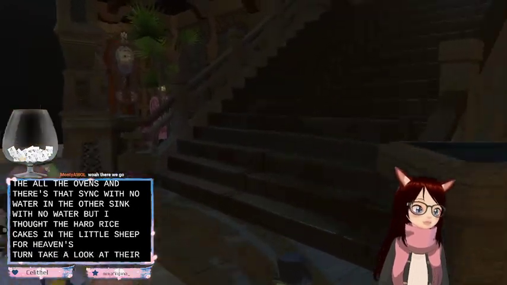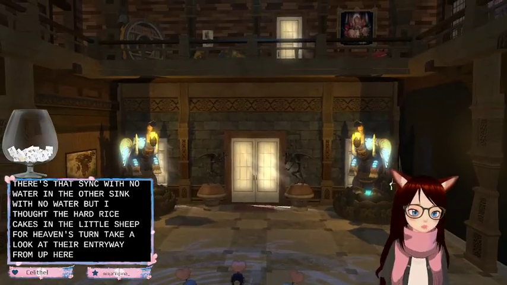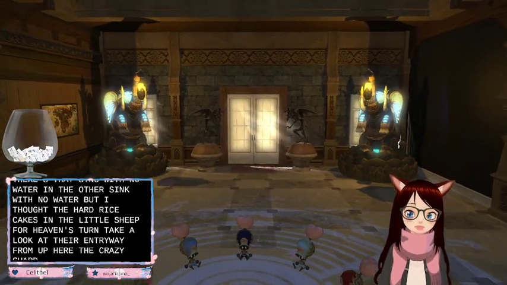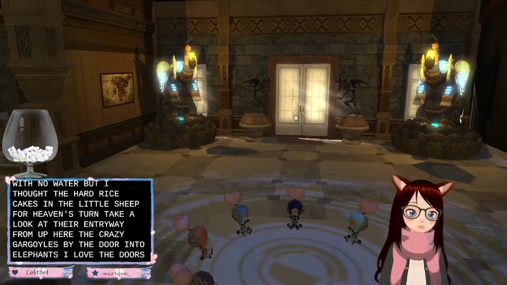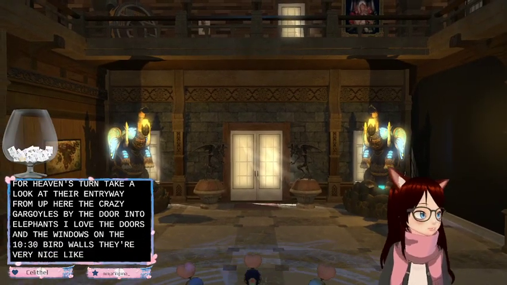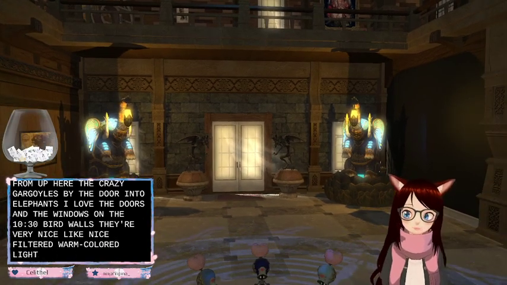Let's take a look at their entryway from up here. Got the crazy gargoyles by the door and two elephants. I love the doors and the windows on the half-timbered walls. They're very nice. It's like nice filtered, warm colored light.